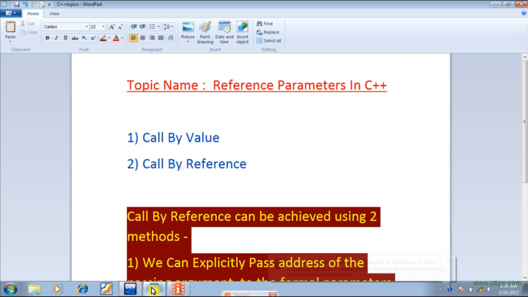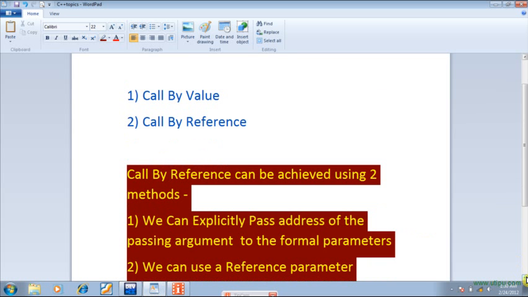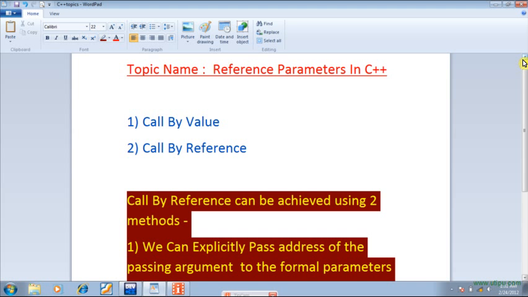I am going to explain a very interesting topic of C++, that is reference parameters. As you know, in C and C++ both, we have two types of calling. One is call by value, another is call by reference.